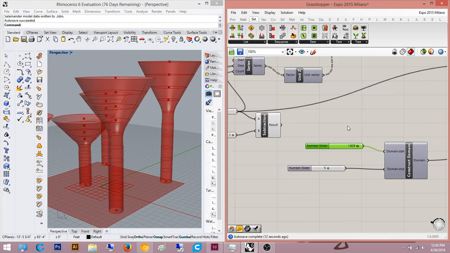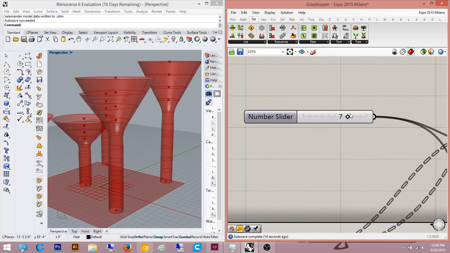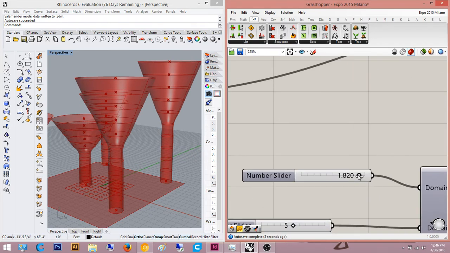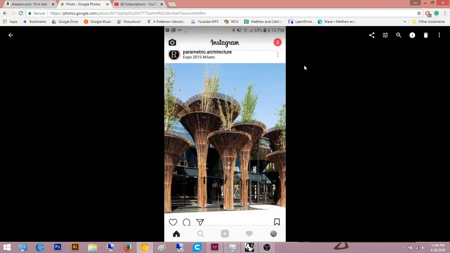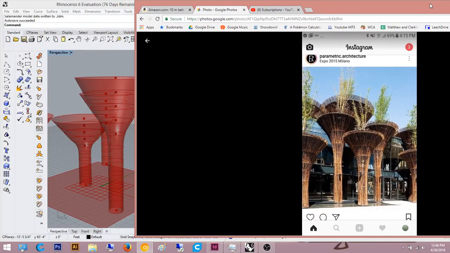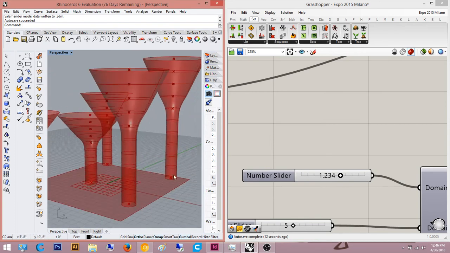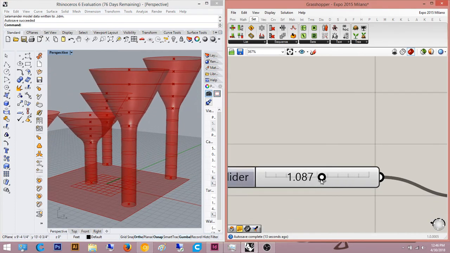And maybe I don't like 7, so I'm going to go back to 6, so it affects more of it. And I can actually start to play around with how that shape looks. So it looks something like that. So I like that. That looks pretty good. Well, maybe I can just skinny it out a little bit more. Not that much.